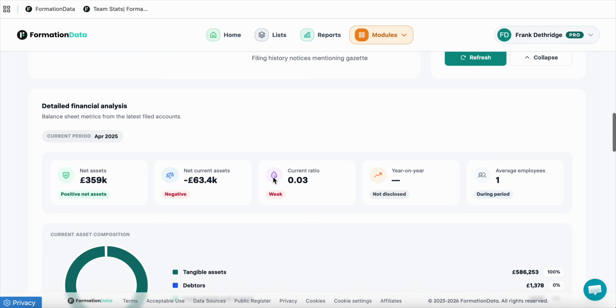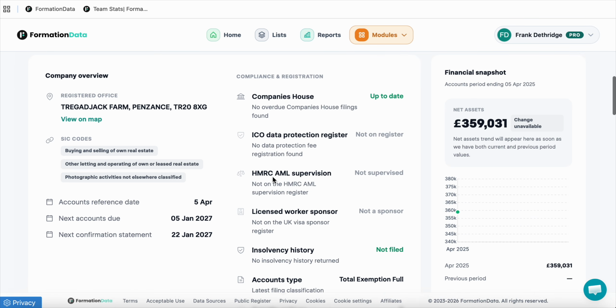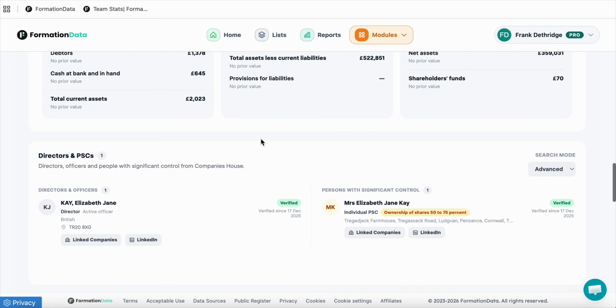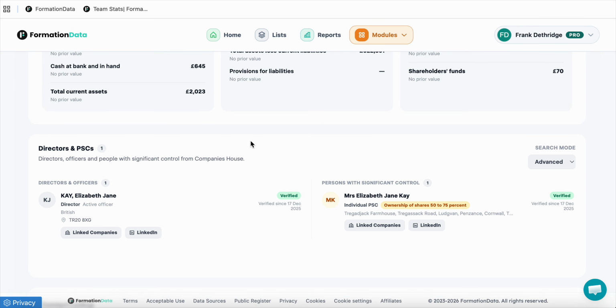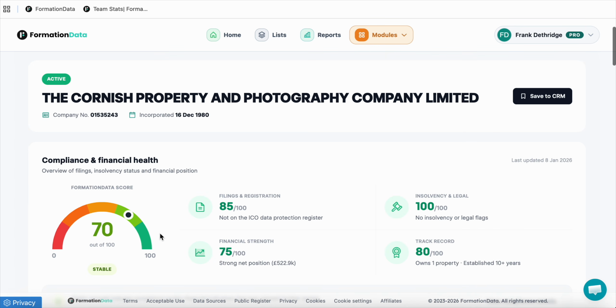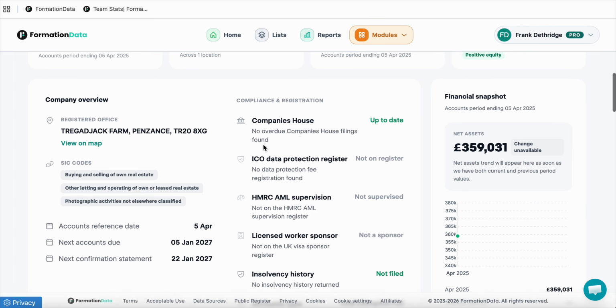So again, you'll probably recognize this page. It is our standard company page. So like we showed you earlier, you just follow the same methods of LinkedIn, looking at linked companies to hunt for the contact details, or I still personally believe you can't beat a letter drop, and you can save these to CRM, export the lists, and do a letter drop as well.